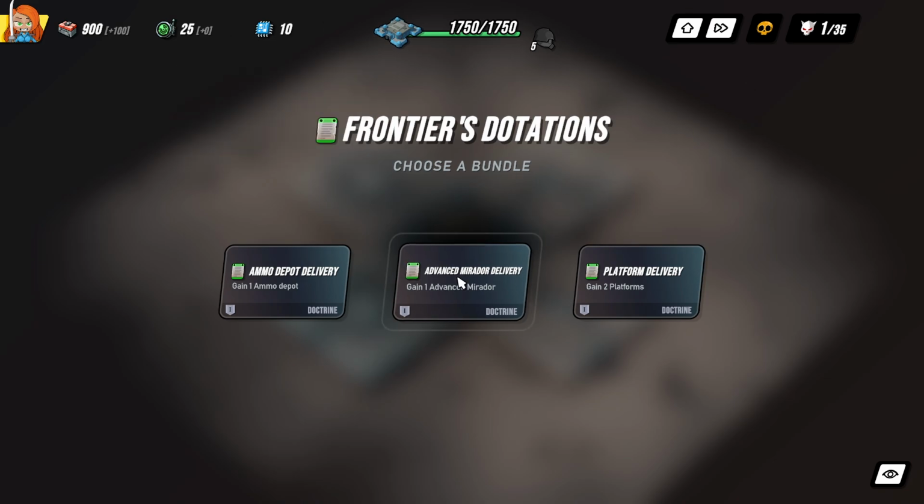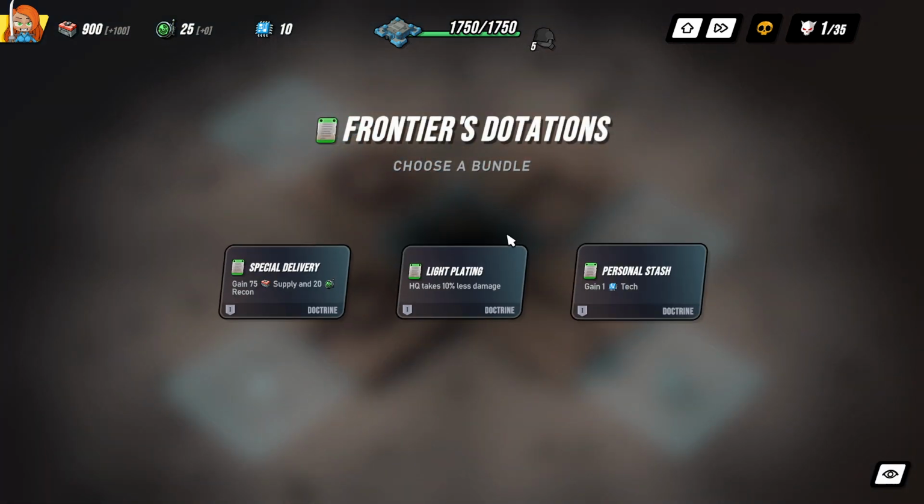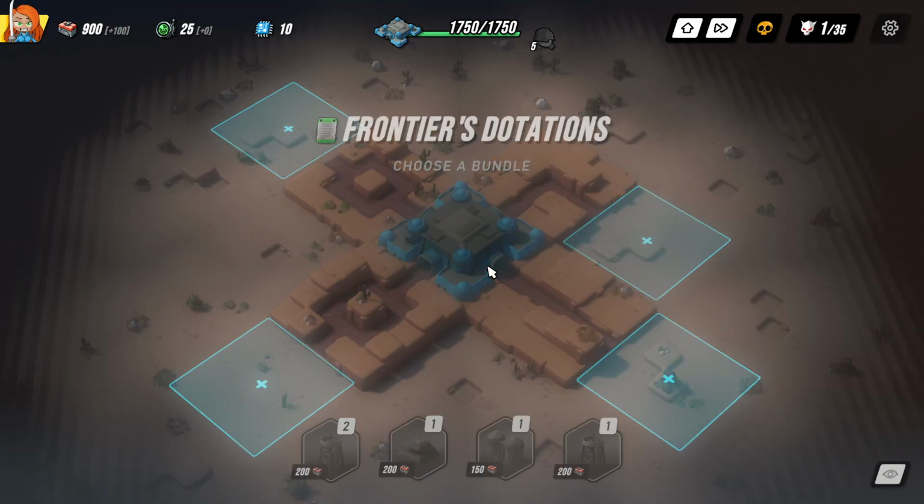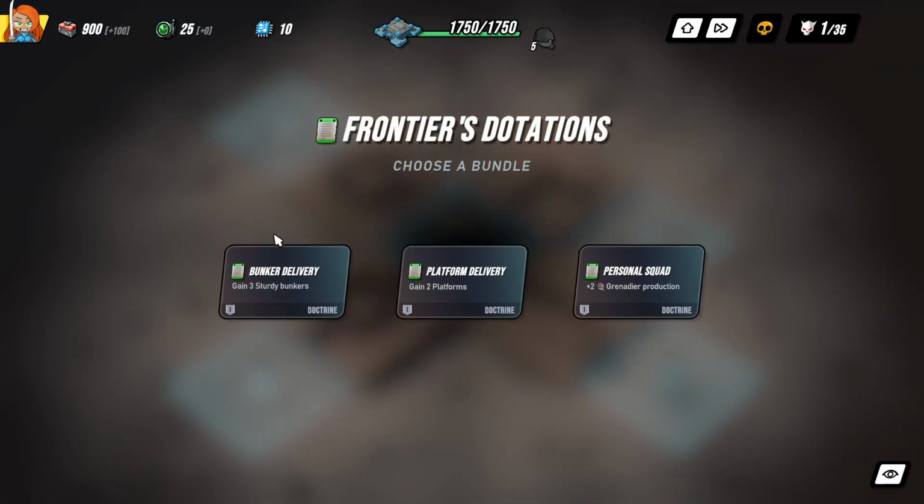Most importantly, do they give us any numbers for what the towers do? Because that's my main request for this game. 75 supply is very little. 20 recon could mean a little bit. I'm gonna go plating. Choose a bundle. 3 sturdy bunkers. I don't use these enough.